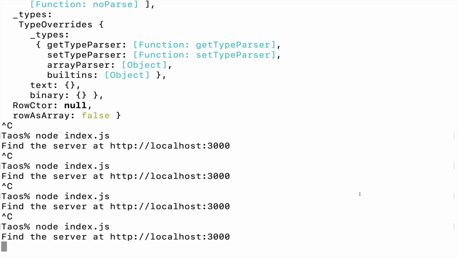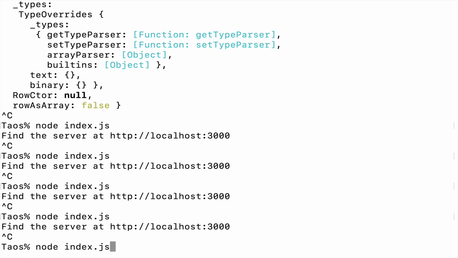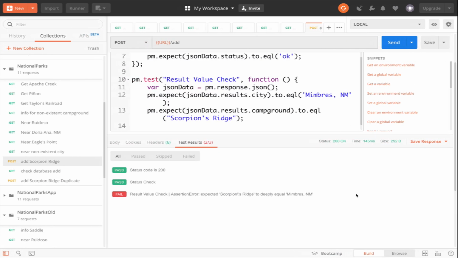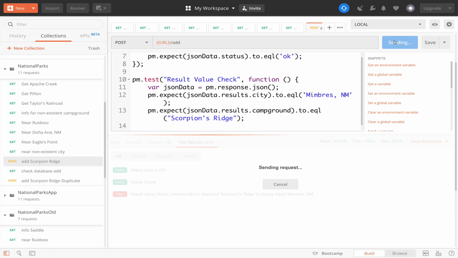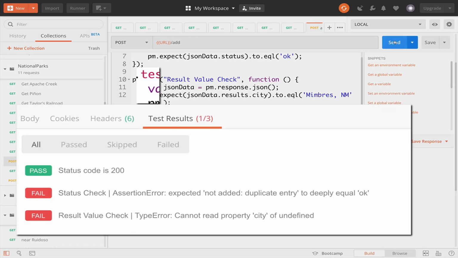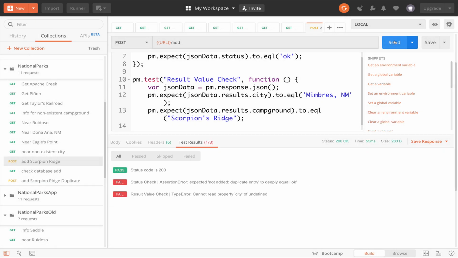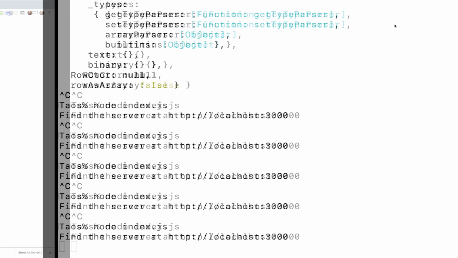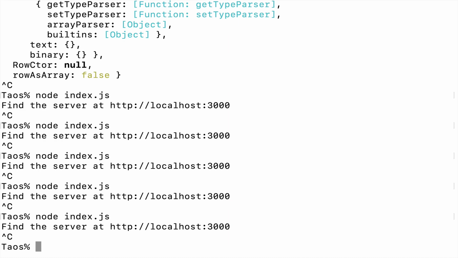I save it. Stop and start my server. Send this again. Oh, okay. So now here I'm having a further problem in that I already added it, so I'm getting the duplicate entry problem. So now what I'm going to have to do is reload my database. So let's see how fast I can do that. So I'm going to stop my server. Again, the problem is because I already added that entry, I can no longer test for it, so I have to get rid of it.